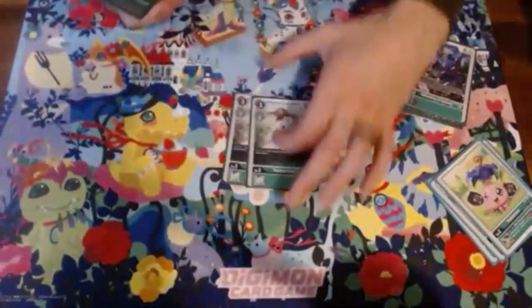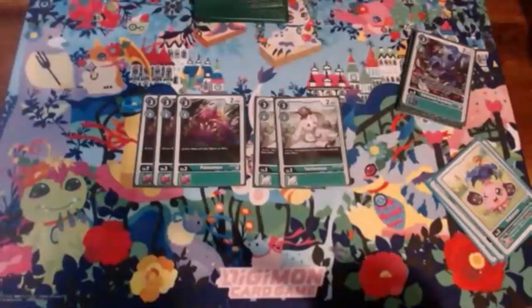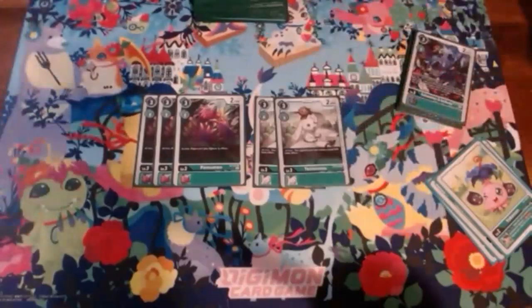We play 2 copies of Terriermon for the Floodgate, and then we play 3 copies of Pamumon from BT9 as another Floodgate. This card says all turns players can't play Digimon by effects. So this will shut down Jessmon. This shuts down Minerva Loop. Terriermon also shuts down Minerva Loop. So if you have either of these cards out, that deck becomes infinitely harder to play.